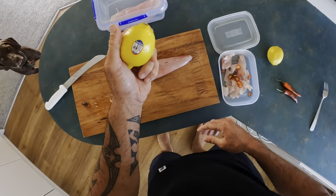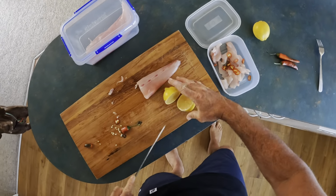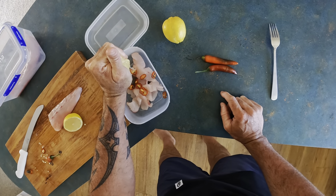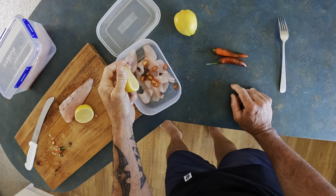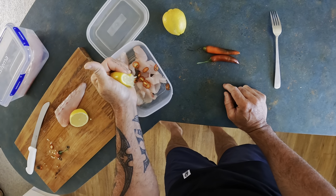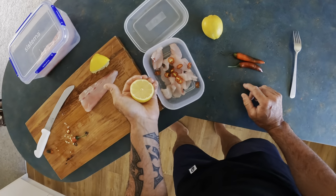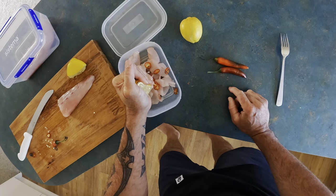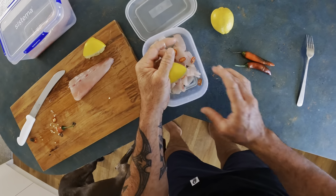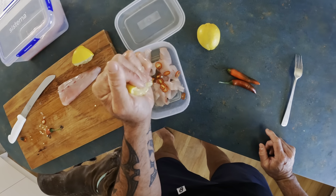grab a lemon. Just grew that one in the garden, as you can see. I'm trying to keep my fingers out of there because they're cut. And then just squeeze some lemon in there, and obviously the lemon's going to cook the fish with the chili in it. And it's going to be tasty. Probably got a whole lemon. So what I can do is, if I eat all this and I want some more, I can just cut up some more and put some more fish in here later on. I definitely don't want to get the lemon in my fingers.